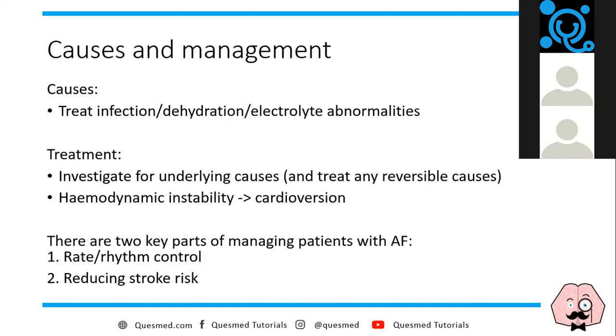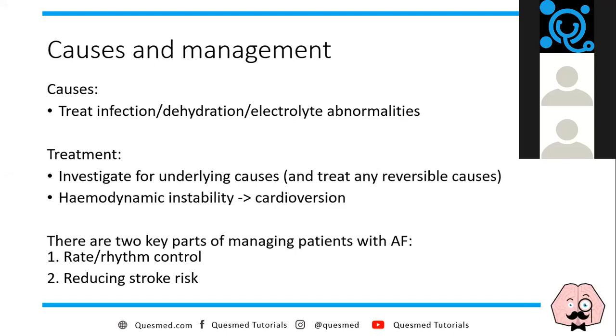And then you can think about, obviously, an ECG, a chest x-ray. Have they got an infection? Has that precipitated this patient to go into AF? Are they particularly dehydrated and that's why they're in AF? So it's really important not to just see AF and think about treating it. It's very important to try and understand why this patient is in AF if they're not known to be, and is there a reversible or treatable cause?